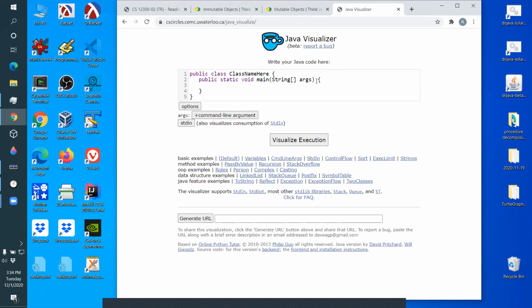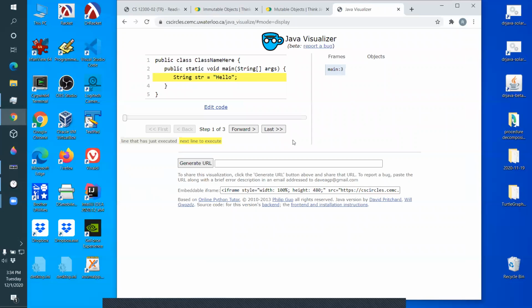Now, we've played around a lot with strings. So here's a reminder of something about strings. If I have a string reference variable and I create a string object, and I visualize that, this is actually the wrong picture.